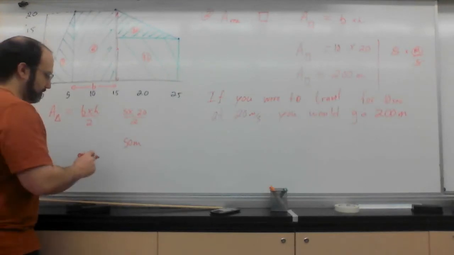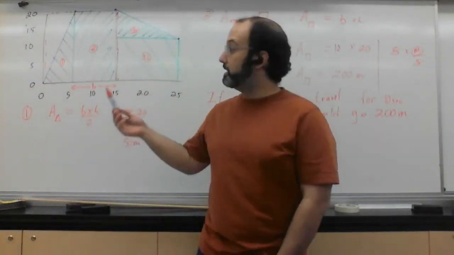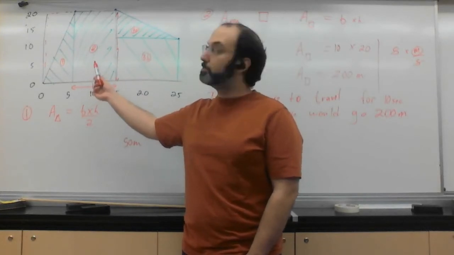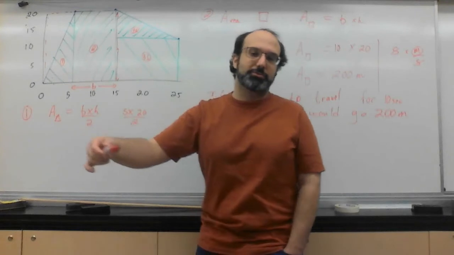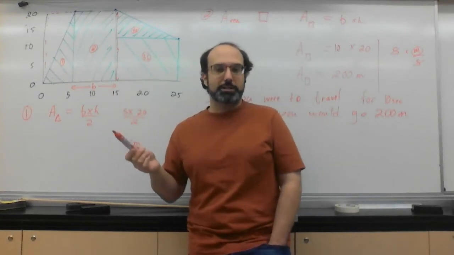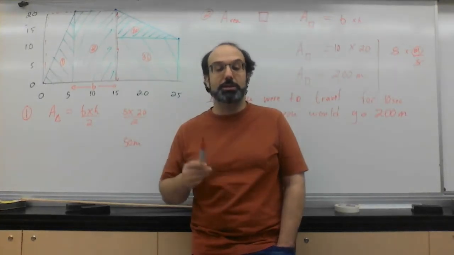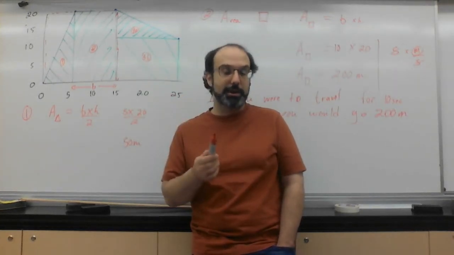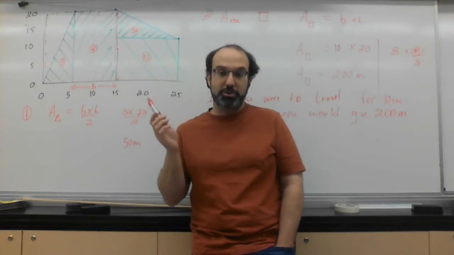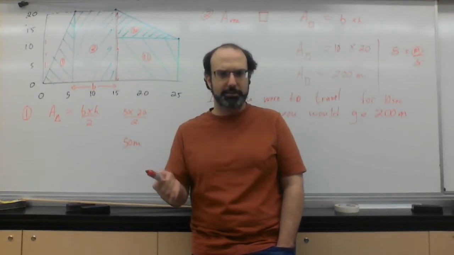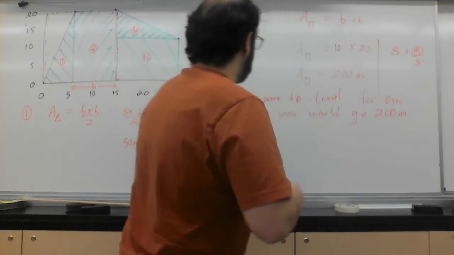Well, 50 is smaller than 200, and that makes sense because this section of the graph is bigger than this one. So in 1, I don't travel as far, and in 2, I travel quite a distance. So this is all that they mean when they say that you can get the displacement from a graph by checking its area. You just break the thing into shapes, triangles and squares, and then you calculate, and that's it. We can do the last part, 3.